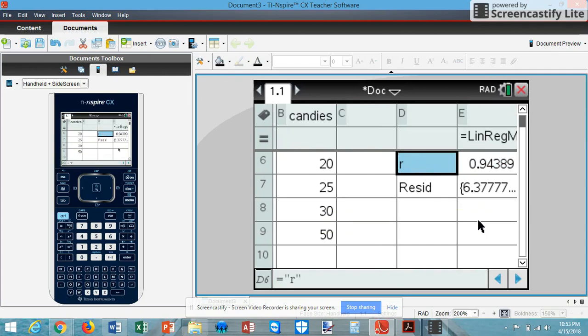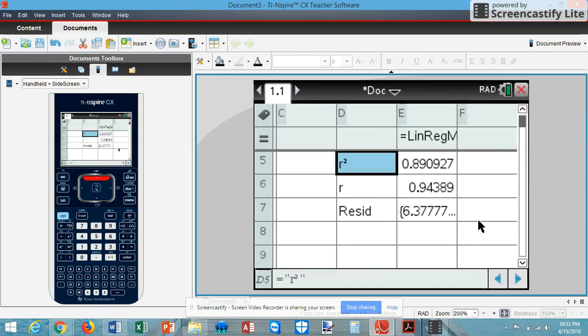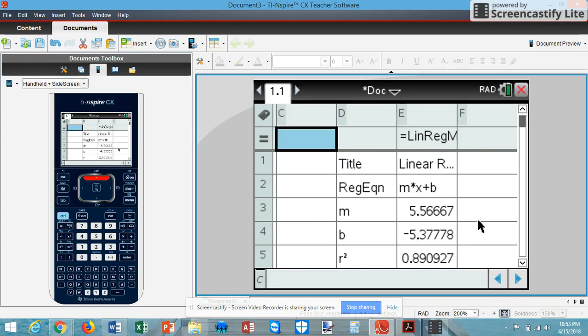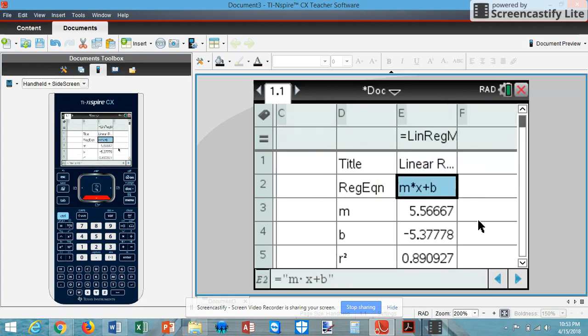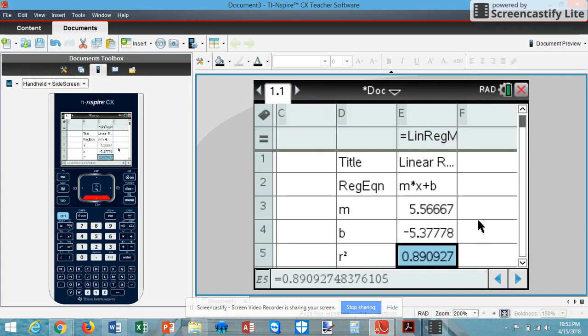Now from here, we are given our linear regression. So we have our y equals mx plus b equation, and it gives you what each of them are. So the m is 5.56 repeated, b is negative 5.37, and so on.